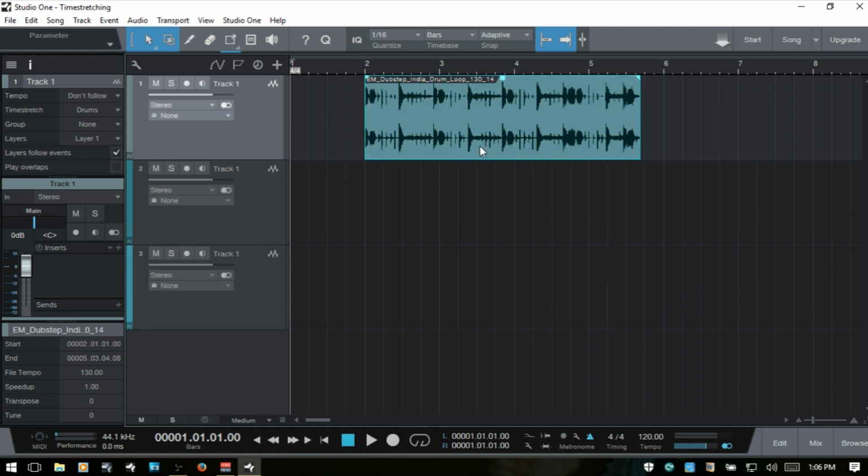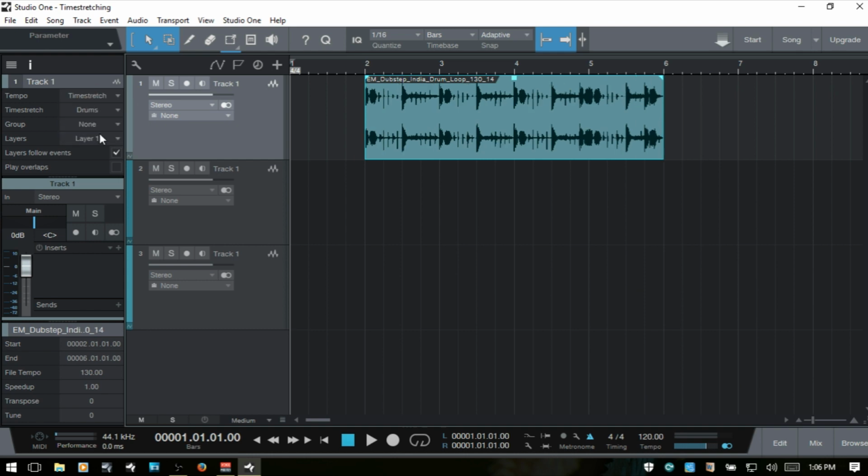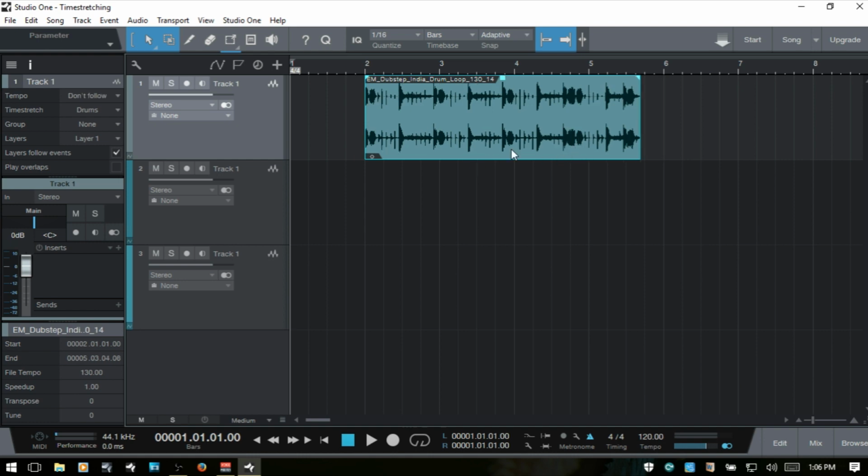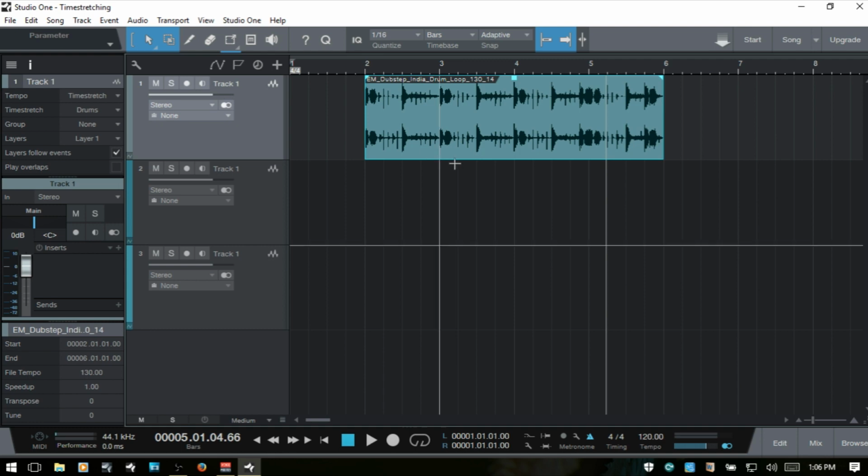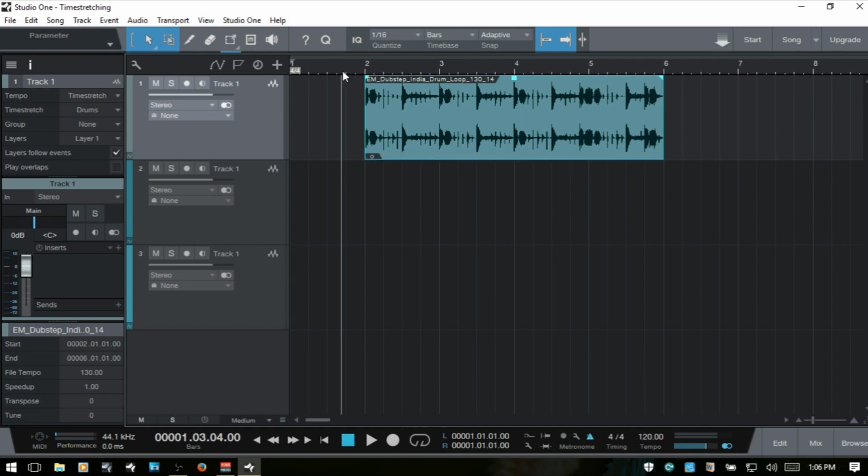I'll go ahead and put that back there. And of course, time stretch, you can see it automatically stretched our audio. So I'm going to Control Z and put this back so it's not following. And let's play this back and hear how it sounds along with the metronome here. So we can hear that that's clearly not in alignment with the tempo, but if we turn that time stretch on, you can see it now expands out and adjusts itself. We can then play back. And now we're properly aligned with our BPMs for the loop and the song tempo.